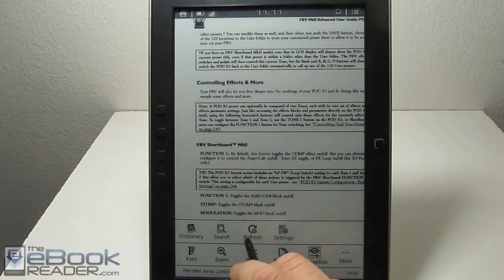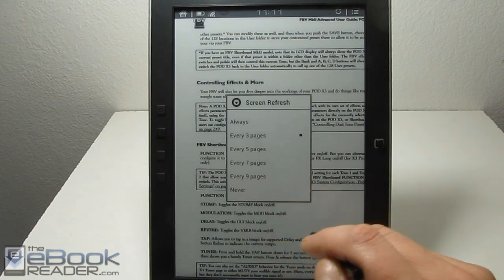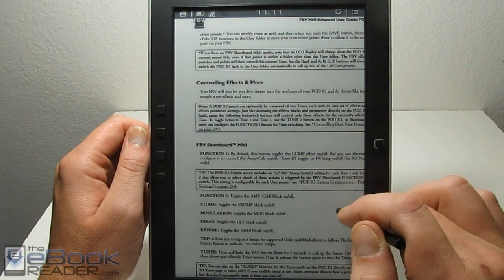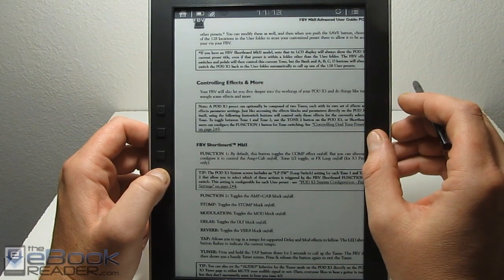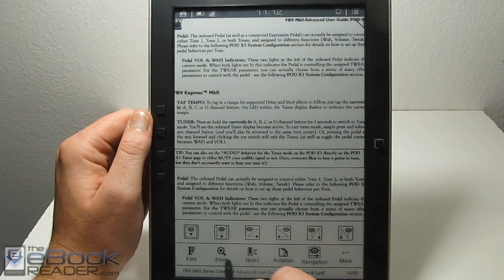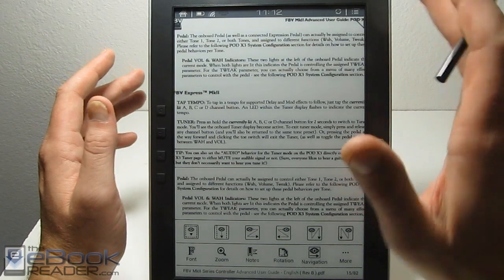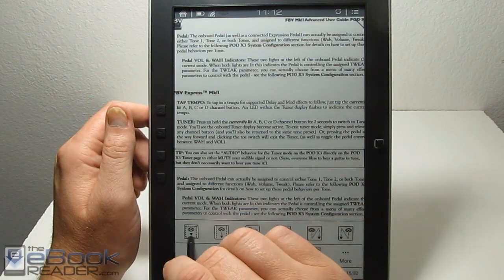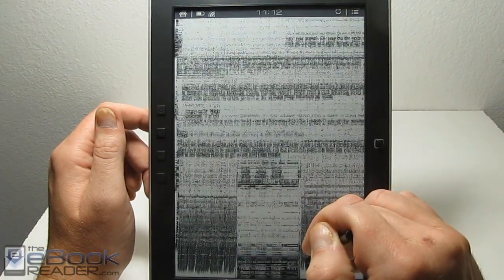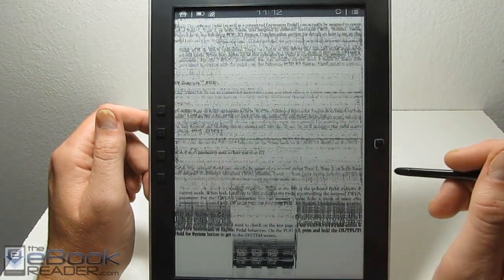A few other things you can do: you can run searches. The Onyx Reader app has the option to set screen refresh — it controls whether the screen does a full refresh flash or not. One thing I noticed is that when you're zoomed in, there isn't a way to scroll on the screen unless you set it up with the navigation options. When you use page forward, unlike some devices that show the top half and then the bottom half of a PDF, this device turns the full page. So you need to scroll with the on-screen selector. You can actually turn that animation off in the settings as well.